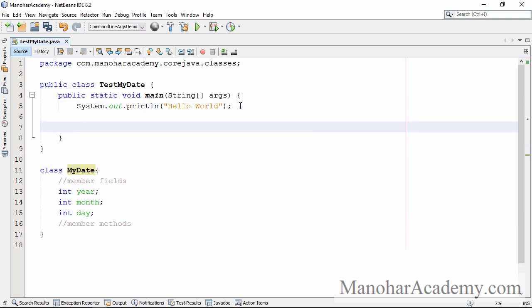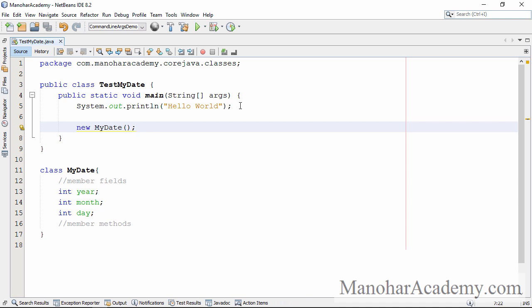So how do we create an object? We are creating a new object, right? So we have to use a keyword called new. Whenever we are defining a class, we use a keyword called class. Whenever we are creating an object of the class, we have to use the keyword new. It is not new to us because we have already used the keyword when we were creating arrays. Okay, after new, we have to give the class name followed by parenthesis. So now, hooray, we have created one object. The type of this object is my date.